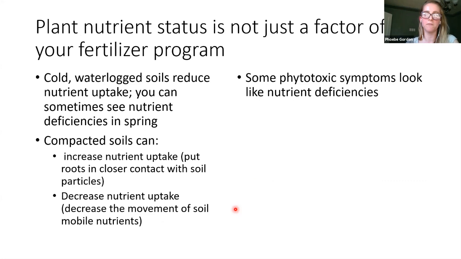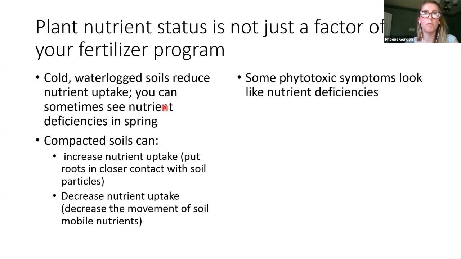Plant nutrient status is not just a factor of your fertilization program. Hot, cold, and wet soils—especially at the beginning of the season—will reduce nutrient uptake. That's because when plants take up nutrients, they need to expend energy to do it. Chemical reactions slow down when temperatures are colder, so their ability to take up specific nutrients like iron is reduced in those conditions. You might see trees with what looks like an iron deficiency early in the season, and then later in the year they green up and look normal.